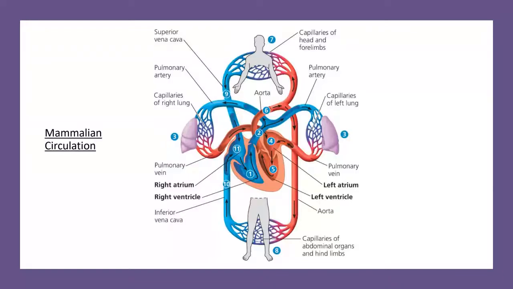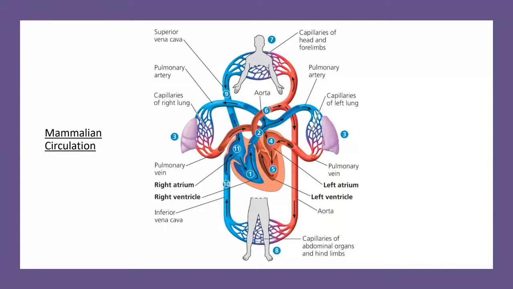Okay, this slide is going to be almost like a review of what we did before. Again, just with a little bit more words here, more a sense of direction. Remember, we have two circuits: the pulmonary circuit and the systemic circuit. Let's go through each one of these phases.